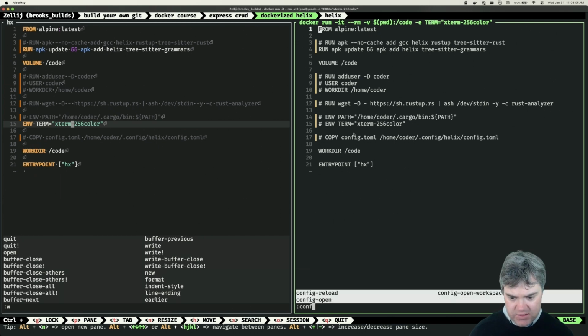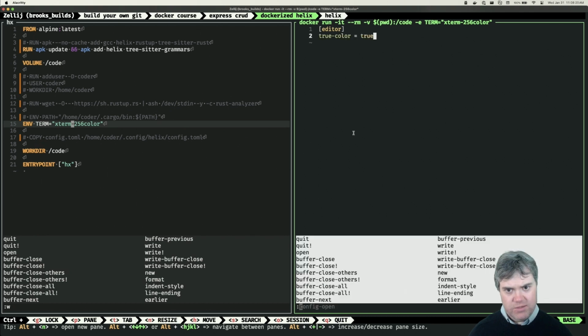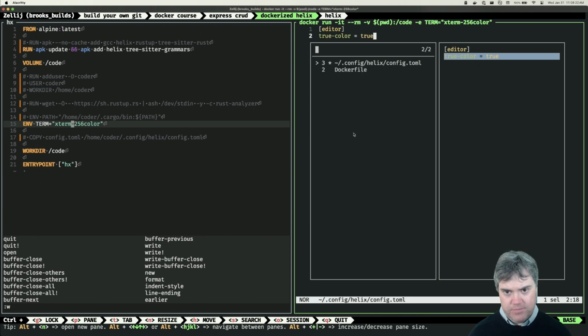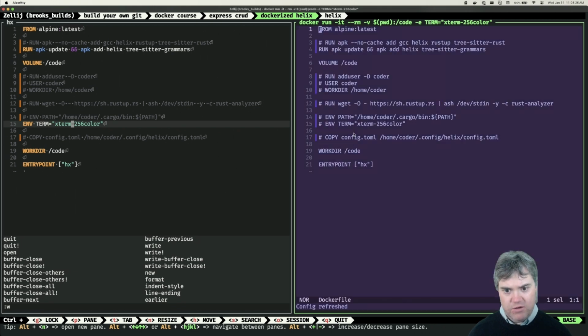Oh, right. So if I open up the config, we can do editor, true color, true, something like that. Config reload.